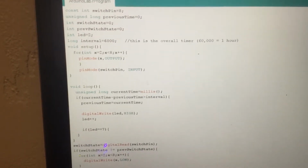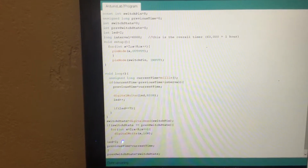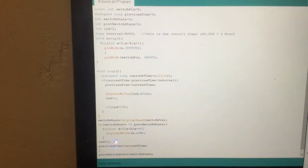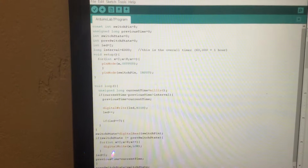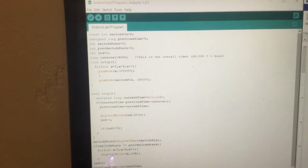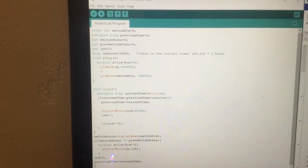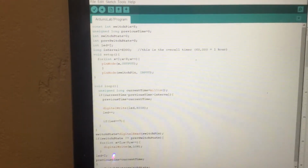So how this works is it basically, as it's running through, it's resetting. Basically the previous time is set to the current time, and by doing so, within the if statement, it's basically checking to see if enough time has passed by to turn on an LED. Every time that the program runs through this loop, it checks if pin 7 is on. If it is, it doesn't turn on anymore because, well, there's only 6 LEDs. But then if pin 7, also known as LED 6, is not on, the switch state is then changed, the timer will reset, and all the LEDs will be turned off.